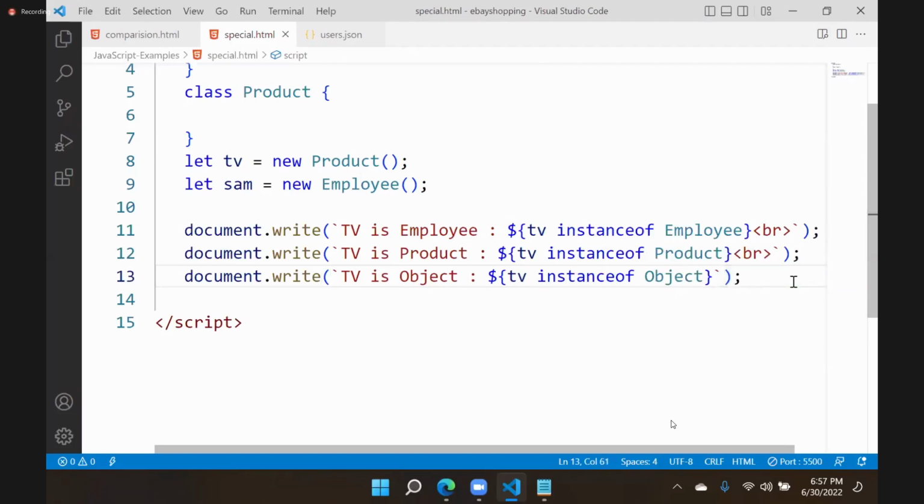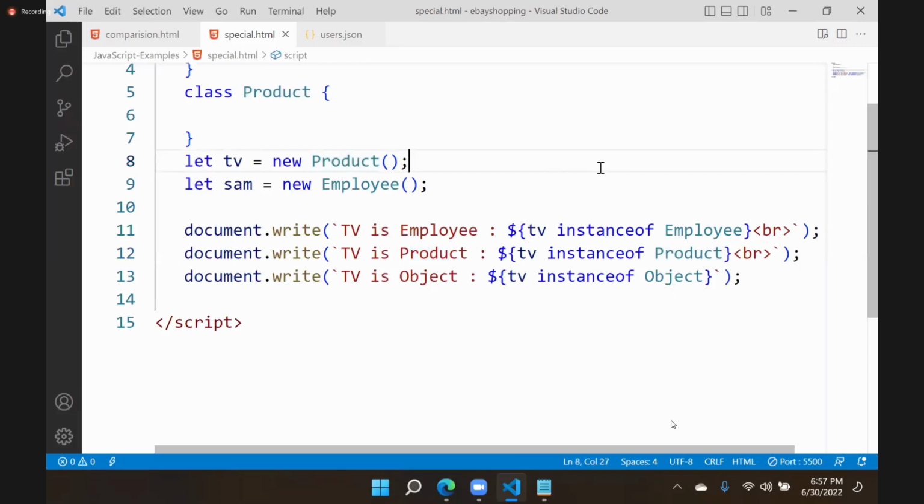TV instanceof object. What do you say? Is it true or false? TV is instance of object. TV is actually an instance of what? Product.